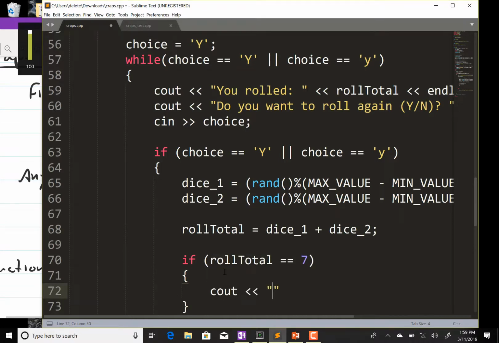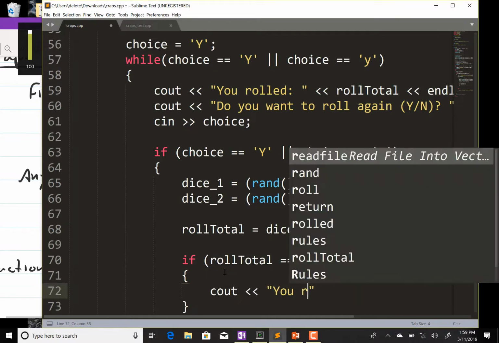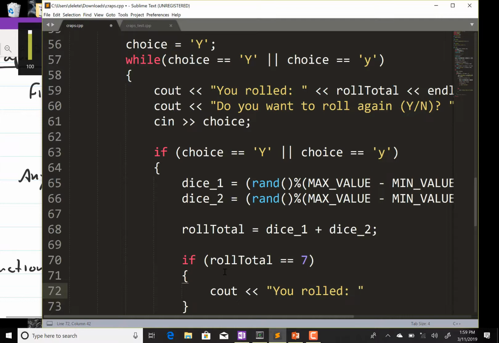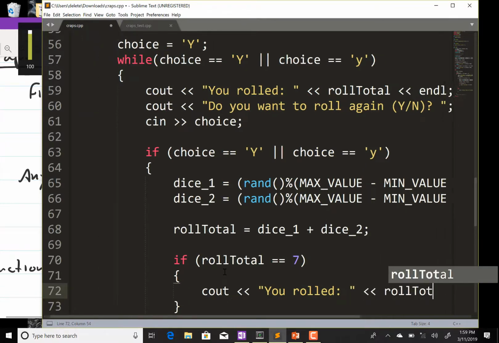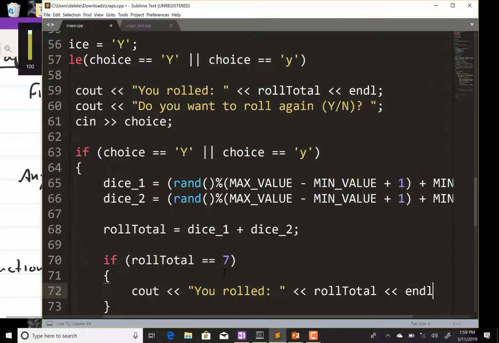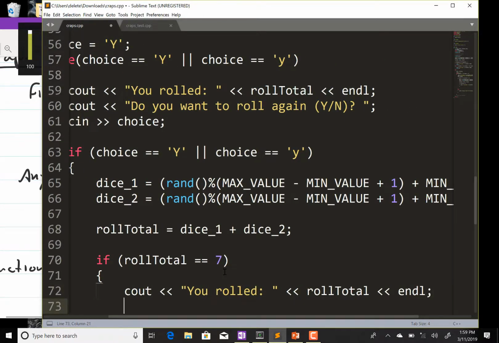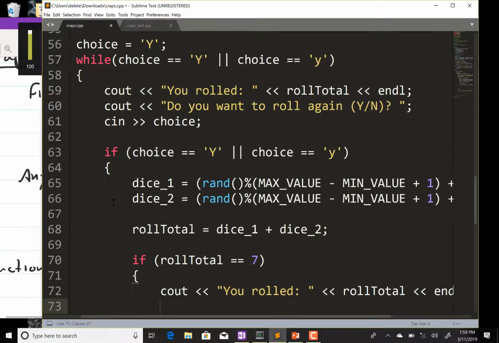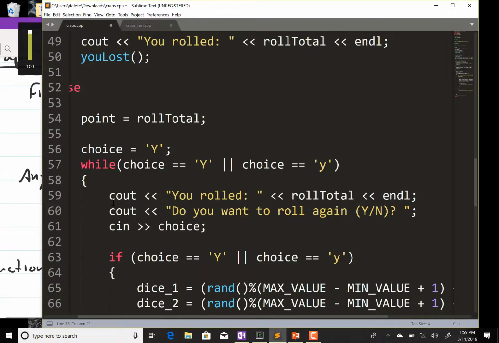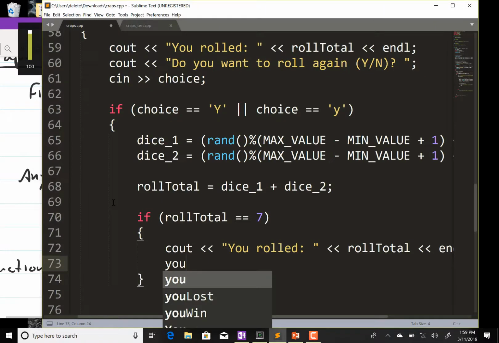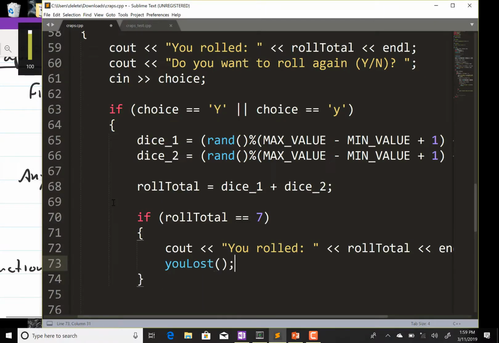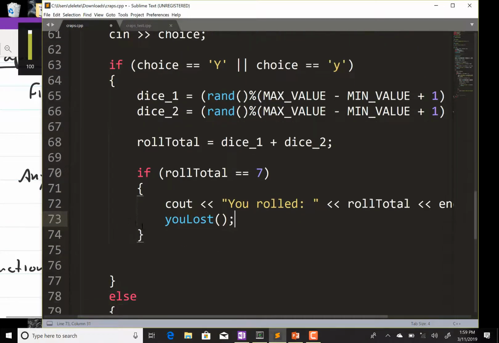Do cout, you rolled, roll total, endl, and then we had a function for you lost. And then what's our else, or else if?